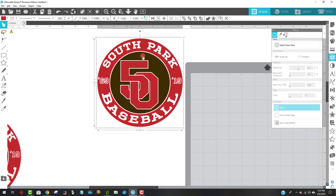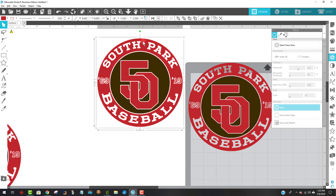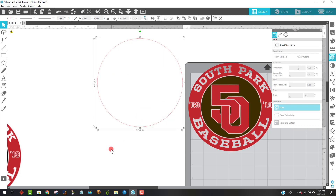All I would do is grab this and make a duplicate of it by holding down the Alt key on my keyboard and dragging one aside, or just simply right-clicking and saying duplicate. Take the duplicate off, then take this one — I would just go up here to object, release the compound path, which makes all those little squares around everything. And I'm going to change the color to white. The squares are still all around everything, then I'm going to right-click and say weld. And that made a perfect circle exactly the way I needed it to be.